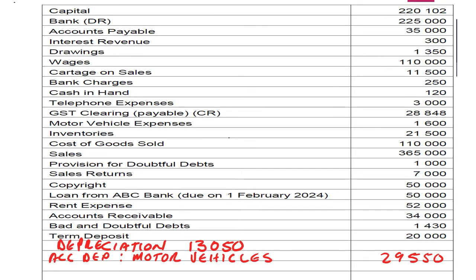If we look then at the trial balance, I've written the depreciation, and I'm going to see this as one expense account. I know lots of schools use depreciation and mention motor vehicles and then have depreciation for furniture. To me, it's one expense that I write off at the end of the financial year. However, the accumulated depreciation accounts I've got to show separately. So there is my accumulated depreciation on motor vehicles, the total, and that will go to my statement of financial position.